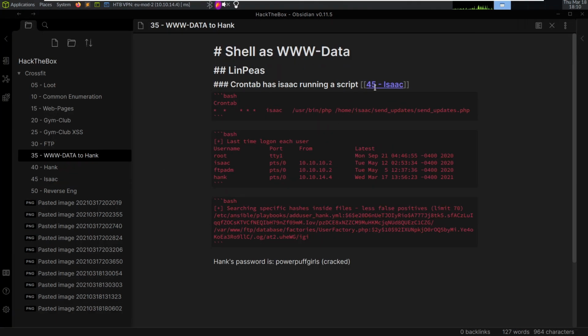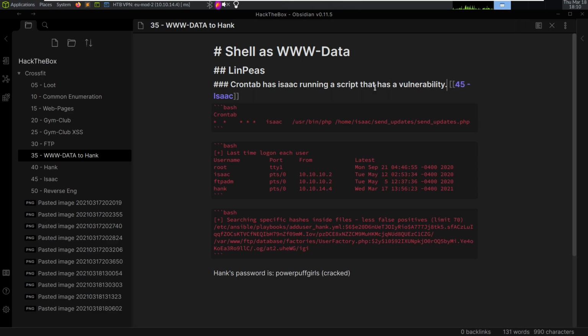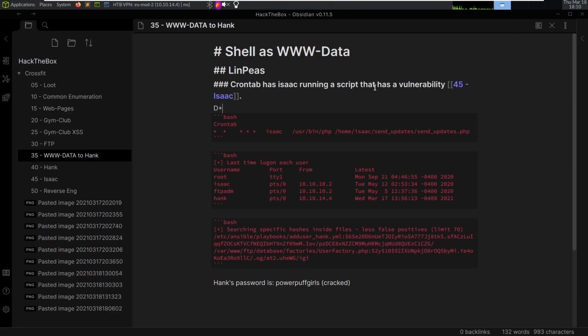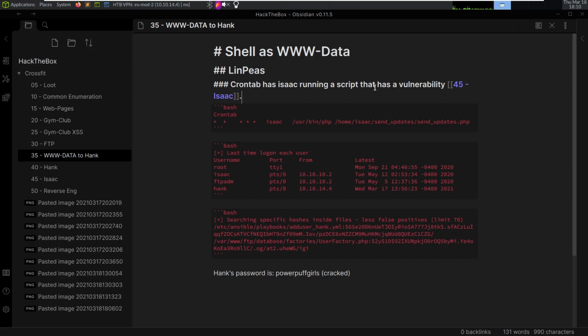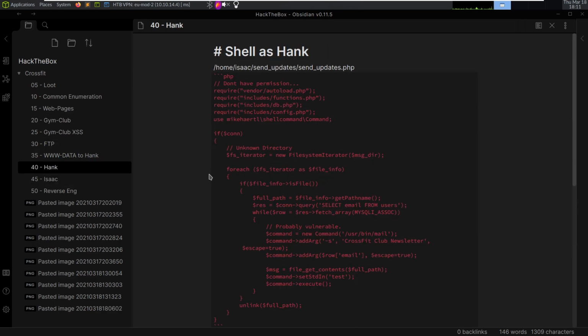Running a script that has a vulnerability. Crontab, user logins. That is fine. So shell as Hank.